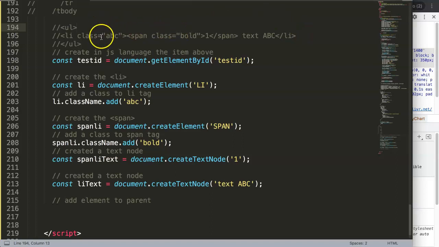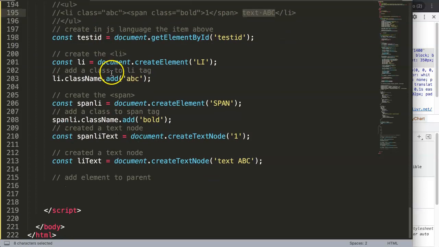The ul is the parent, and this is what we call the child. The li is the child, and the li is the parent of span. The span is the child, and then the span is the parent of the text node number 1. This here is also a child, and this li is the parent. So basically the li is the parent of span, but also of the text within here.